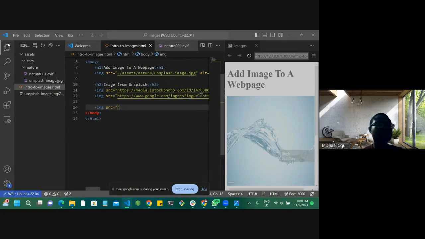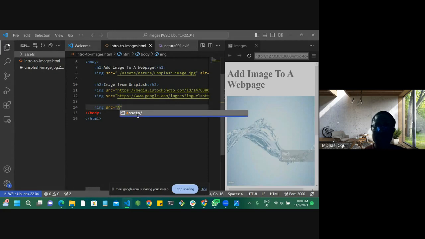So now I want to put the image that is in this folder, and this folder is in assets, and assets is in the same folder as the intro file. So what I'm going to do is accept. You can also do it like that directly. You can also just type the name assets directly without the extra characters, but you're going to see a lot of this. This just says the current folder.